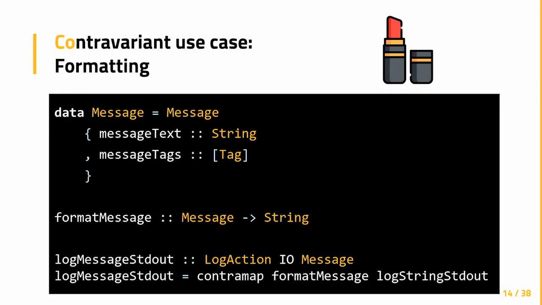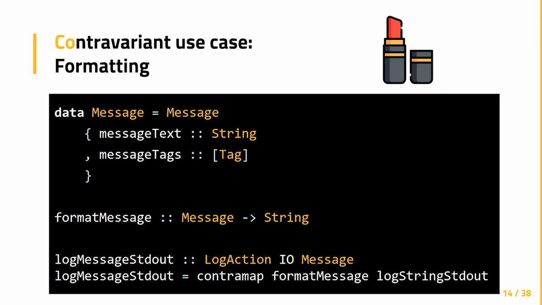And this is useful for formatting of messages. Let's say that instead of printing just strings, you want to print some message data type, which also contains some text. But what we have now is an action that prints only strings. Like terminal is a really basic and low-level interface. You cannot print data types to that. You can print only strings.